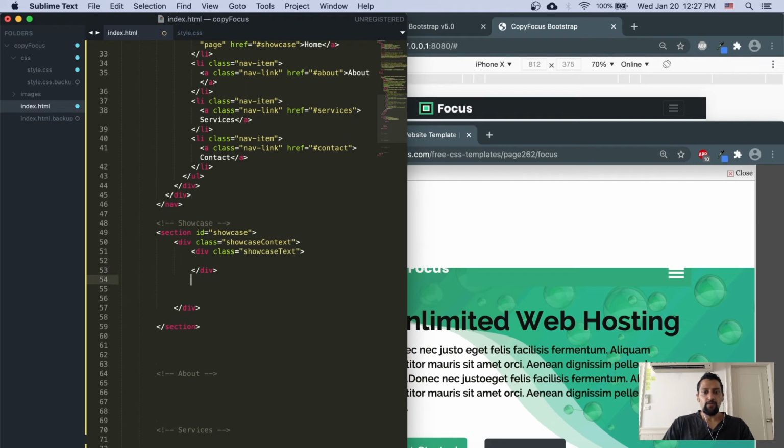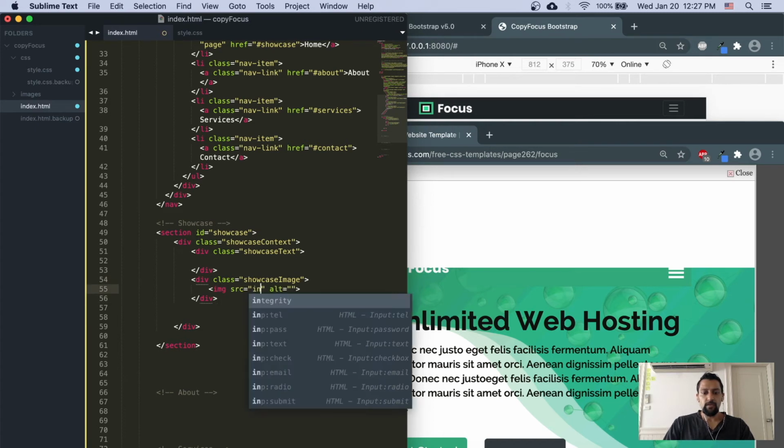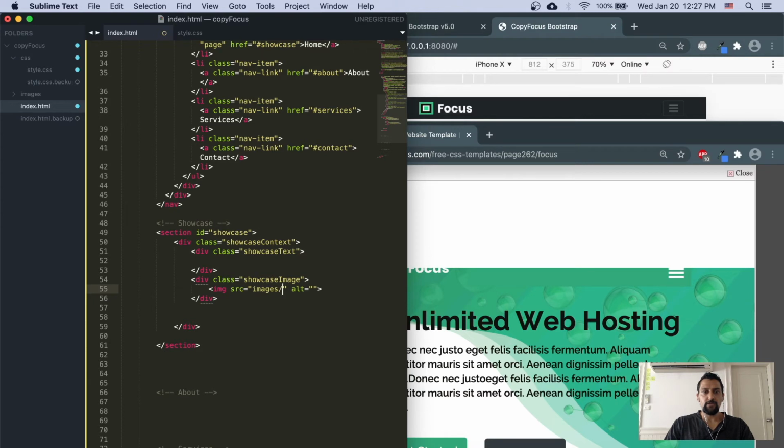And we have our div.showcase image. So image, this will be images/woofer.png.